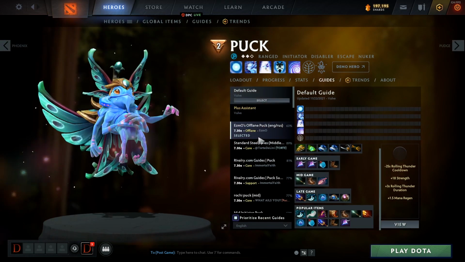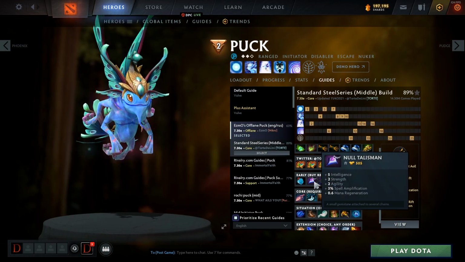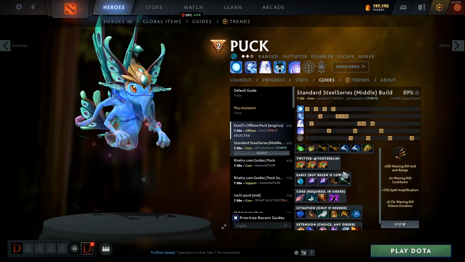Next, we're going to look at Puck. So Puck is basically similar to Spirit Heroes in that I would go with some Null Talismans.